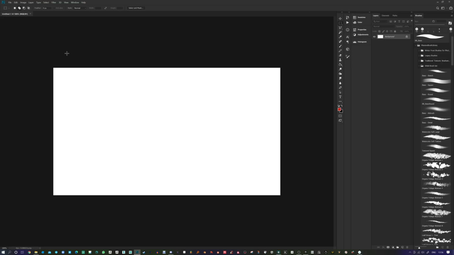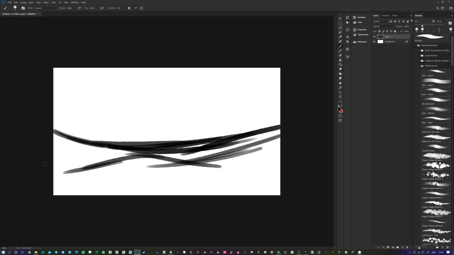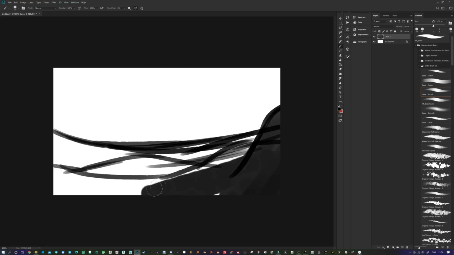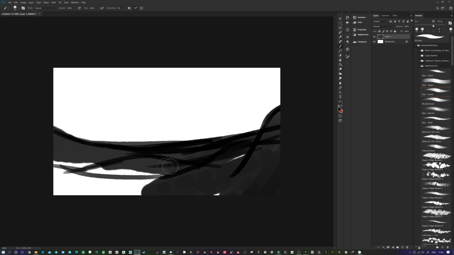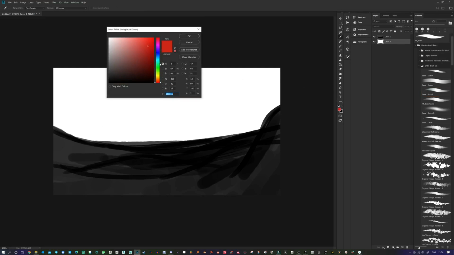Now let's say you wanted to paint some kind of landscape, and you paint the kind of land like this, maybe some hills in the foreground, and let's just fill all that in. Okay, something like that. And you've also got your background here for your sky, so I'll go ahead and make a nice blue sky.